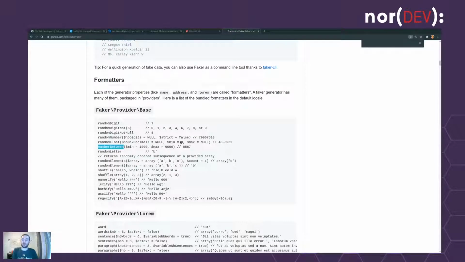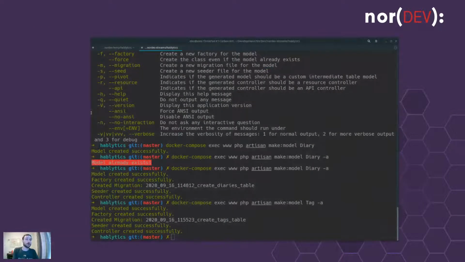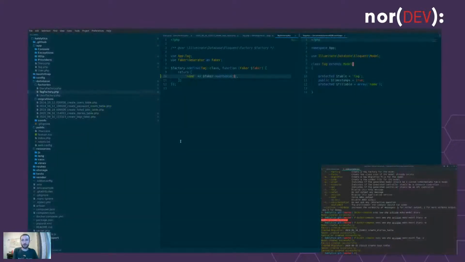So let's flip back to code. So we will actually use the random between and say it's going to be 1 to 5 words for our tag.